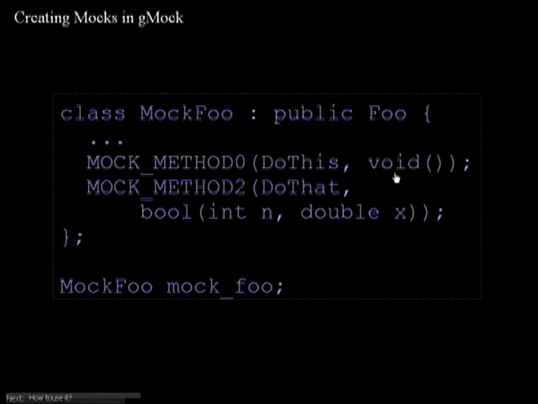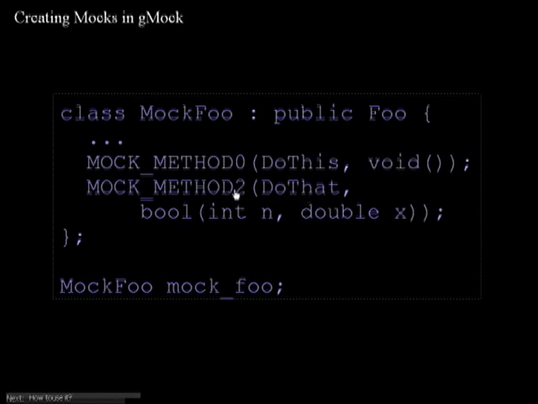For the type of the mock method, it's actually void(). So what's this funny notation? Well, it turns out to be the C++ way of saying that this is a function that takes no argument and returns void.